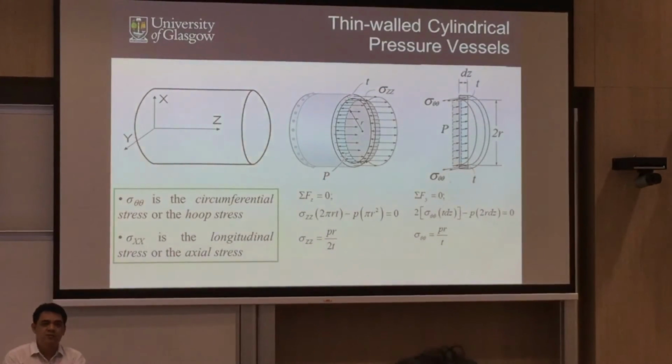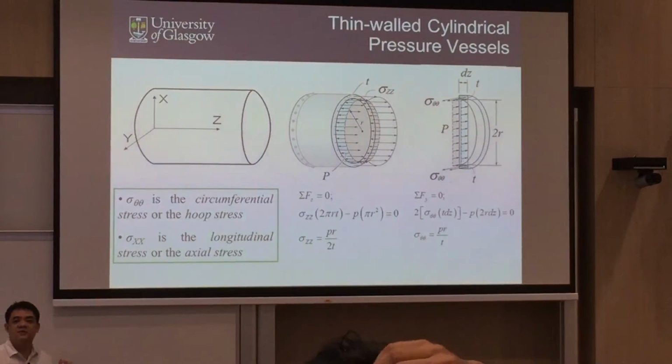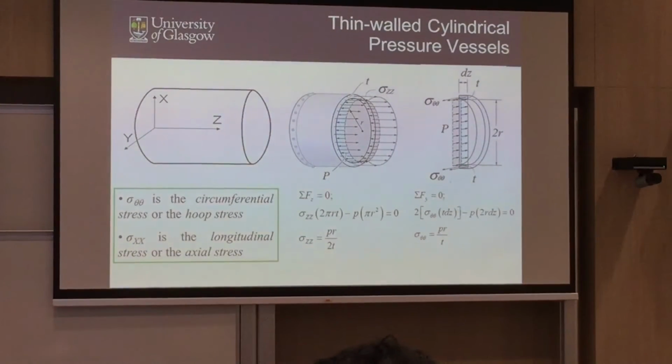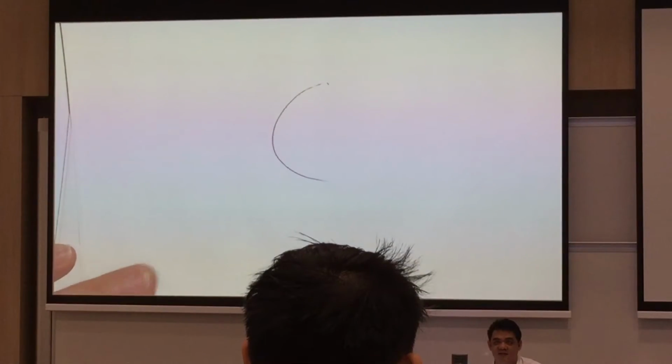One is hoop, and the other one the longitudinal. Yes? And let's try to derive these equations, and then from these equations that we will be able to derive, let's try to determine which one is the critical stress. So how do we start this one? Small element? We'll have the small element later for thin pressure vessels. So we're looking at the moment at thin pressure vessels, or thin-walled pressure vessels.